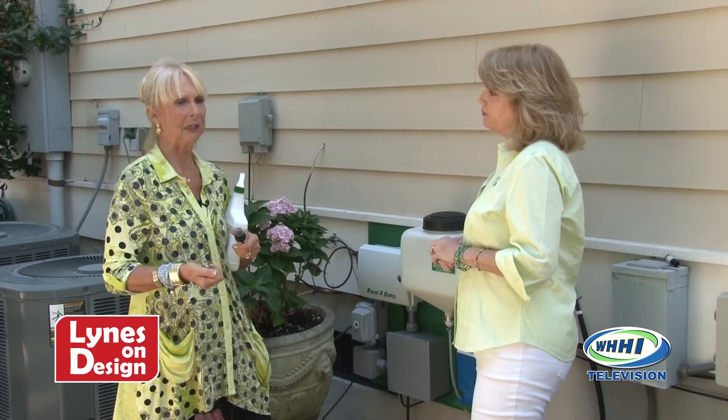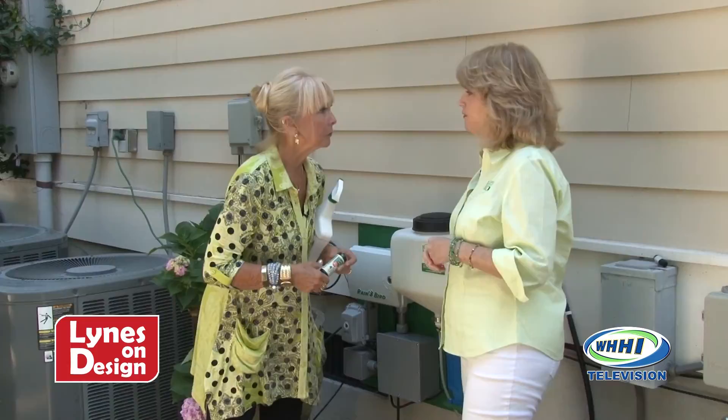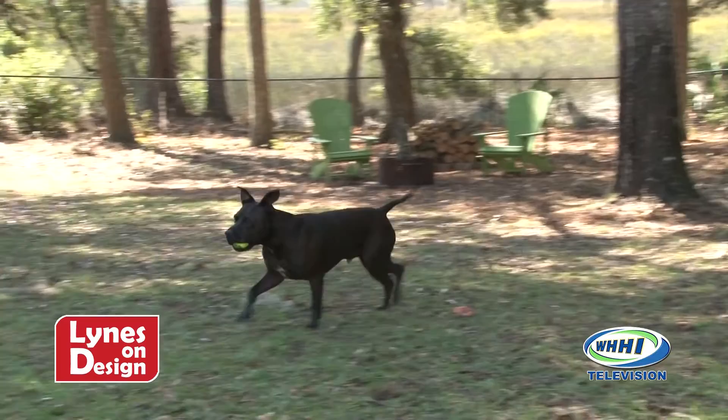I am used to seeing people come to spray around my house pretty well garbed. I brought my dog on the shoot, and you have another dog here because you said it's really pet friendly. You don't have to worry — it's cedar. It's perfectly fine. It's food grade safe, and so if they accidentally ingest it or whatever, it's no problem.